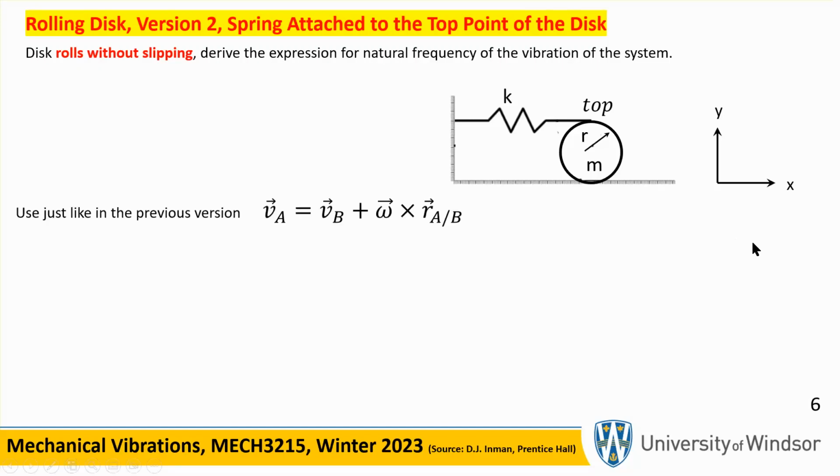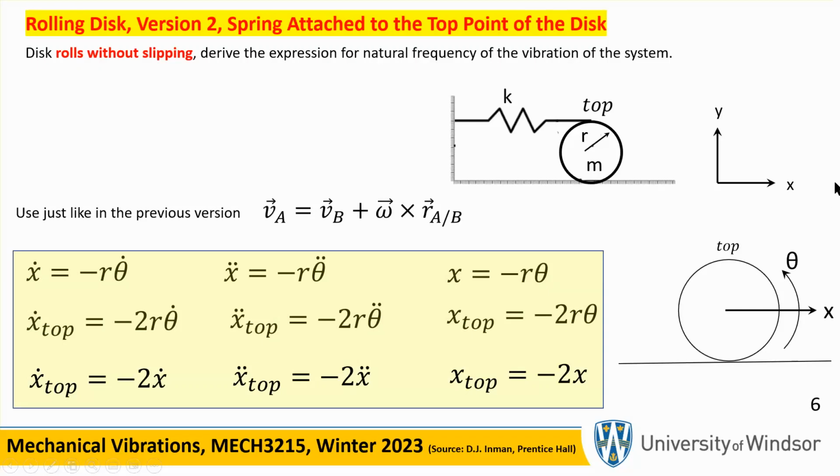First of all, as far as the kinematics is concerned, this is exactly what I wrote before. No distinction here, okay? If you follow the same approach, you get exactly the same kinematic equations right here. These three are exactly what we had before. Now, if you look at the velocity of the top, acceleration of the top, and position of the top, it's going to be the same thing except that the distance from the top to the contact point is 2r. That's why, if you wrote these systematically based on the equation that you see there, the only difference is that instead of r, you have 2r. This is in terms of theta.